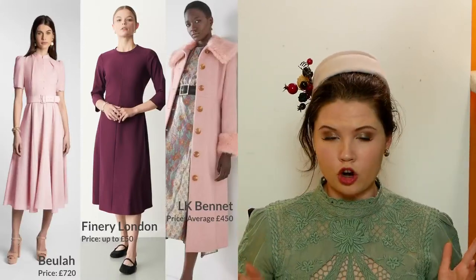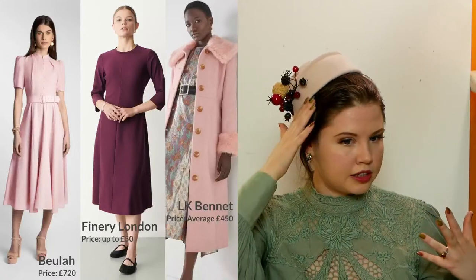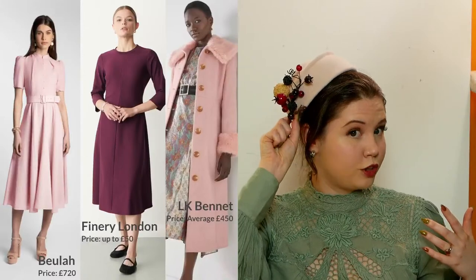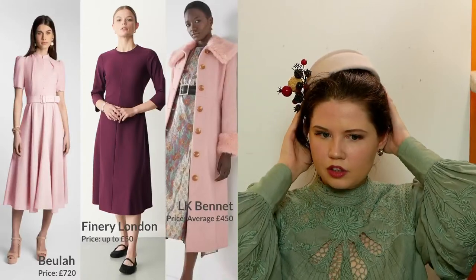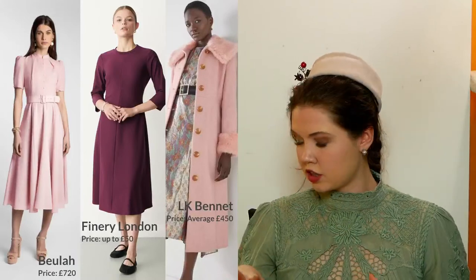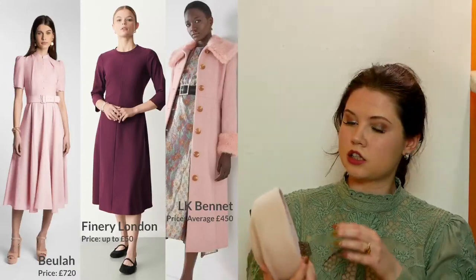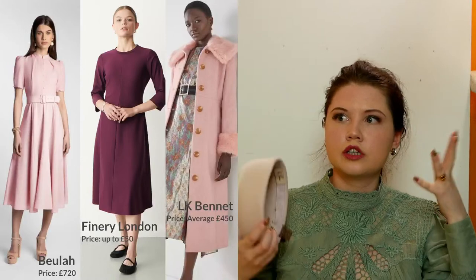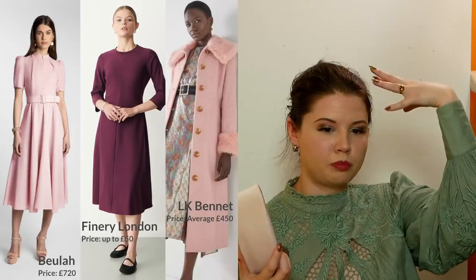So this one's got a comb and it's got those tabs. So those tabs are going to help hold the hat in place. You can see, well, hopefully you can't see, but you can sort of see one of the tabs over here to hold it on. And because this isn't head-sized. So these last couple of hats I've been showing you, they're not head-sized hats. So they're not going to sit on your head, they're not going to hug your head, they're going to kind of perch on the top.